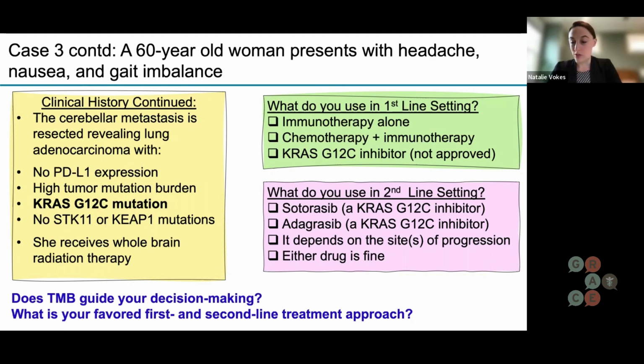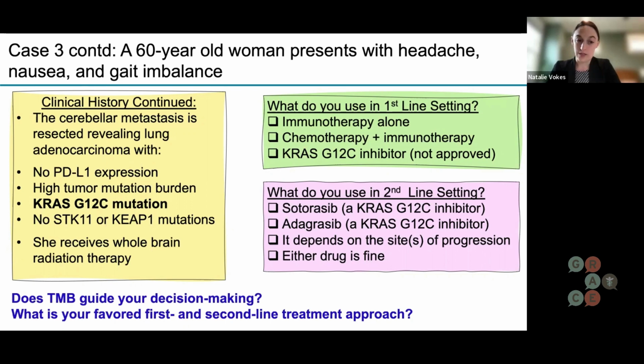And so tumor mutation burden is basically just a number that quantifies the rate of mutations in that person's tumor. And the idea is that the more mutations a tumor has acquired, the more foreign it will appear to a person's immune system, and the more likely it would be to provoke an immune response. I think it's also the case that tumor mutation burden often goes along with smoking. And we had already heard Kathryn mention earlier how smoking associates with response to immunotherapy. So I think those two features often go hand in hand.